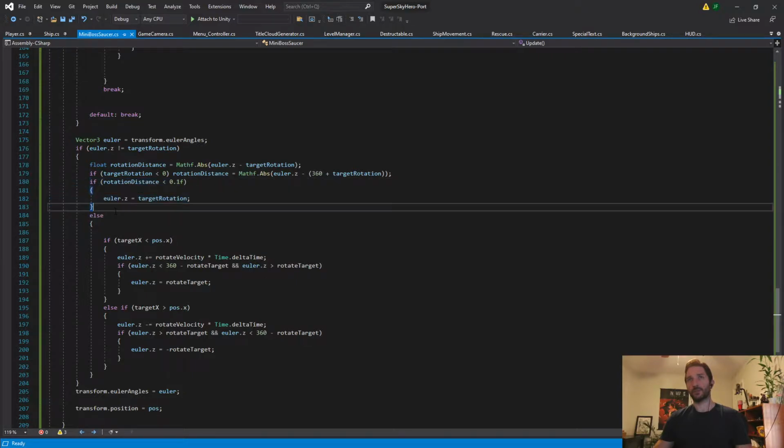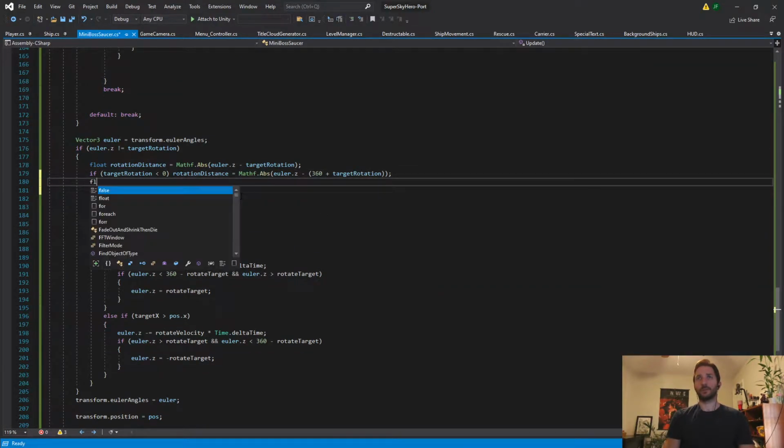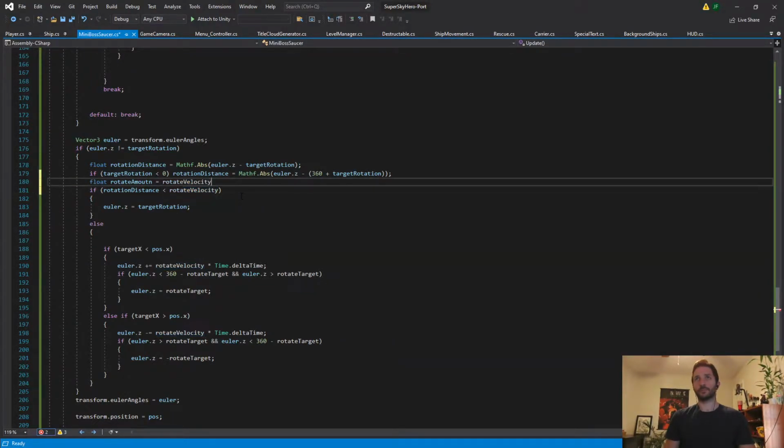And if it's less than 0.1, right? So I should really be calculating the rotation speed. Rotate equals this times delta time.